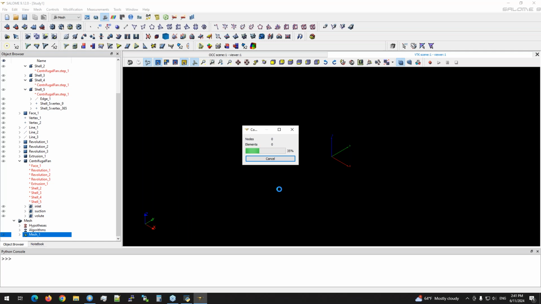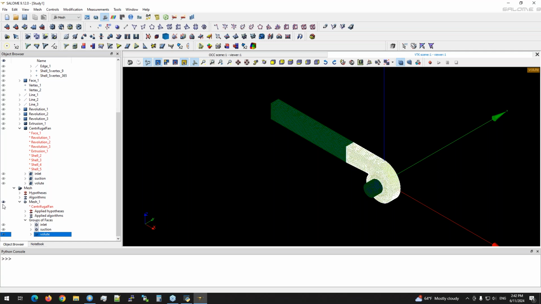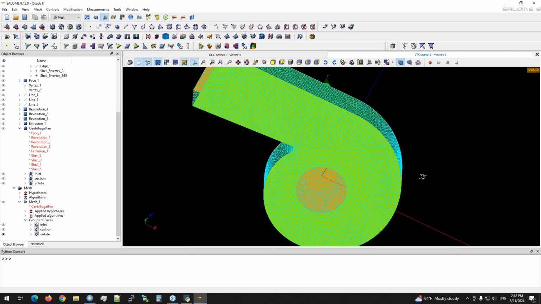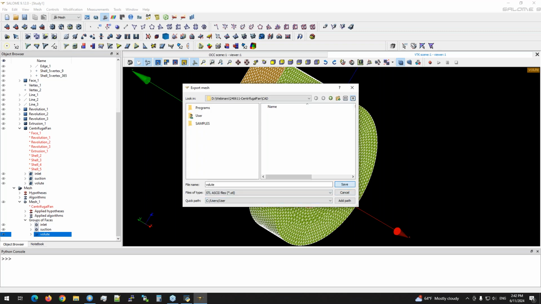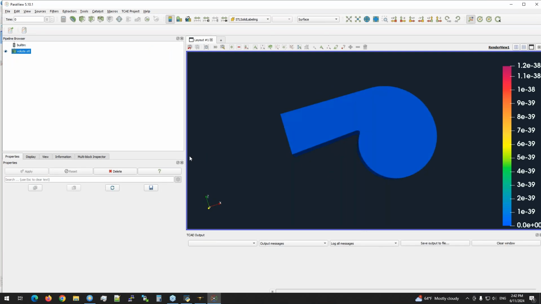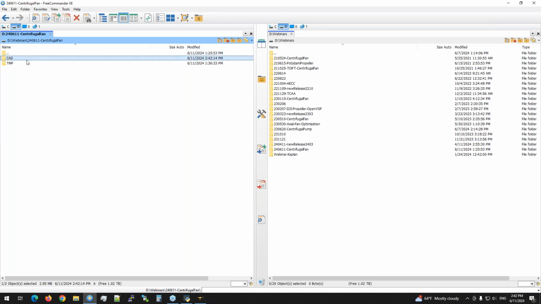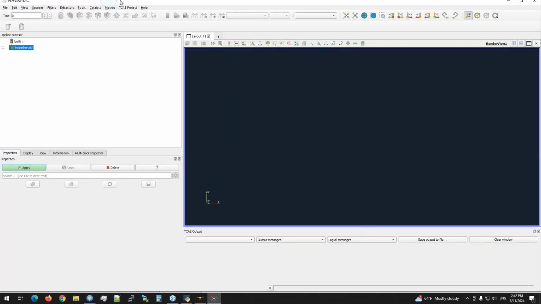So I hope I set everything perfectly. So now it creates a triangulation on my surface, and because I have created the groups on the object, I can then export the groups as individual parts. So now I can go, for example, volute, export STL, and for example, save it here. And then in this directory with cat, I have the first part, which gives me the volute part. Yeah, and similarly, I can do this for all the parts. So if I do all the groups generation and exporting to STLs, I have created in advance here the cat geometry, and I have here all the parts we will use for setting the mesh parameters.